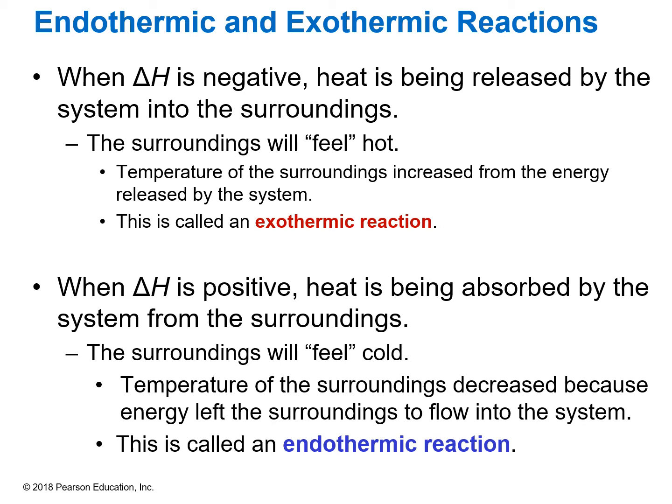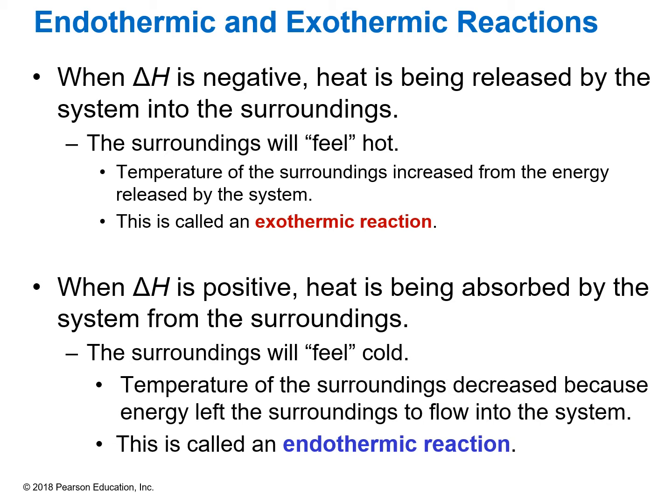So what happens when delta H is negative? Well, no surprise, that's going to be a reaction where the surroundings actually heat up. This is going to be a scenario where the system is actually losing that heat. It's experiencing a heat deficit, just like your bank account would if you took something out of it, it would be a loss. So your system is experiencing a loss. That loss is going into the surroundings, and we would call that an exothermic reaction. Hey, that's good news. That's something that we've known before, and here we're revisiting it.